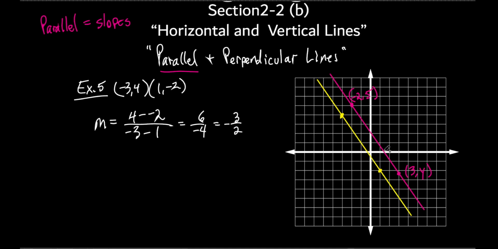So I find the slope of this one, I find the slope of that one. How is finding the slope of that pink line going to help me find y? Well, I got 3 out of 4 points, don't I? And so I could set it up to find the slope, and I actually know the slope, don't I? I know the slope because I know the slope of the yellow one. So watch what we're going to do. The slope is negative 3 over 2, and that's going to equal the little formula. So let's put the formula in for the pink line right here. Remember how to do that. It's the change in y over the change in x, right? Subtract the y's, put it on top.